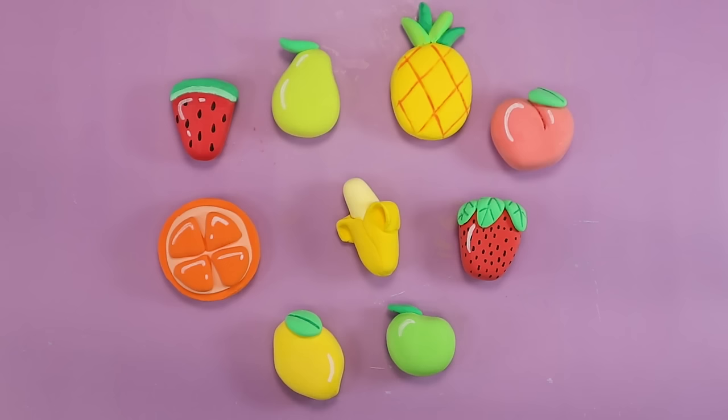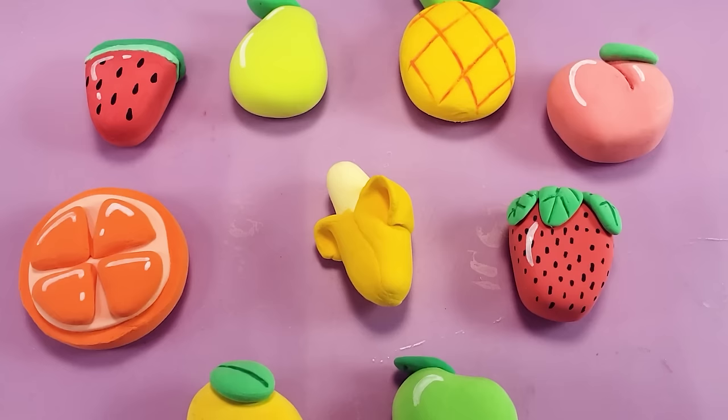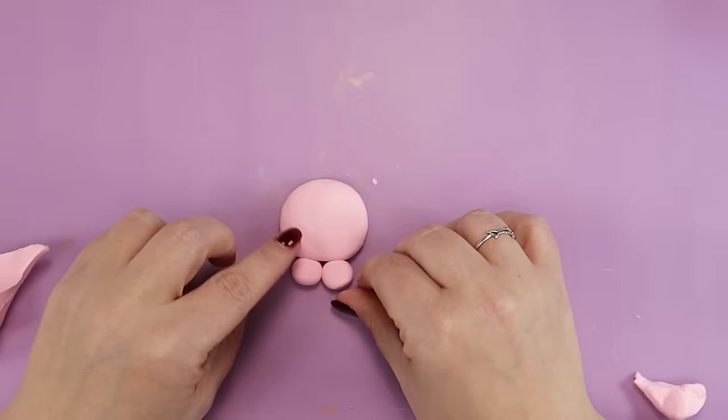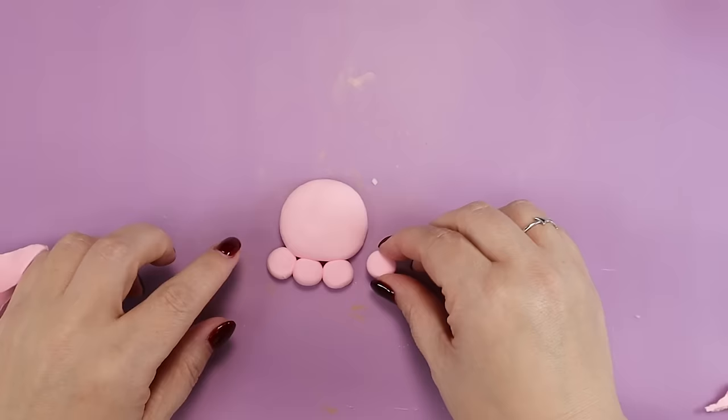And here's how they all look. There's a few mistakes, but overall I'm pretty happy with them. So next, I'm gonna try something a little bit harder, with a few more interesting shapes, and make some cute little sea creatures. I'm starting with a nice chubby little pink octopus, because making 5 circles is well within my skill set.